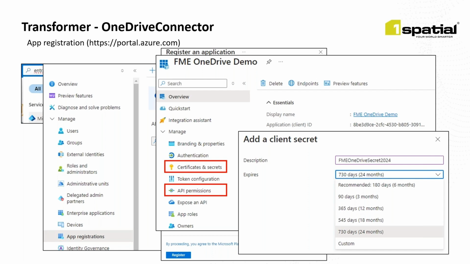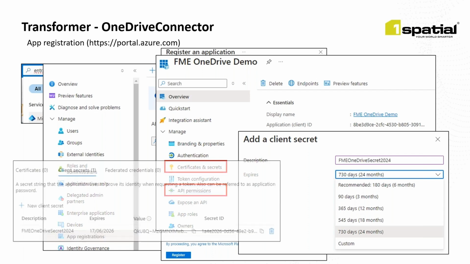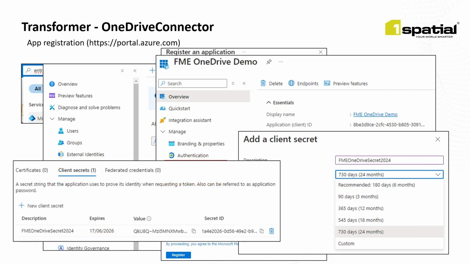So it is worth setting it as long as possible. And when you add the client secret, it is important that you copy the value and save it, because if you navigate away, then you cannot see it anymore.